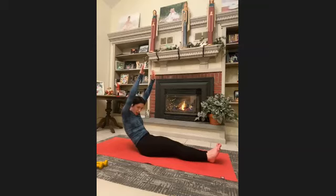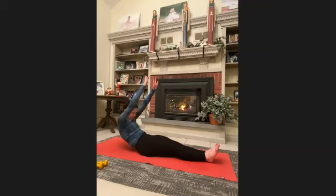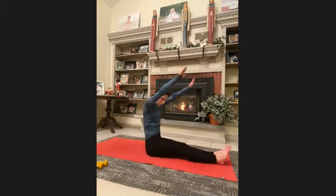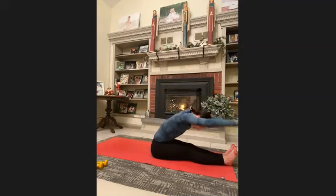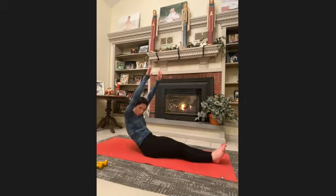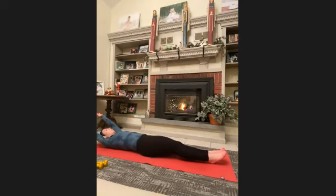Arms higher. Higher, higher, higher to your ears. Yes. Then go down. Find that challenge. Reach up halfway, hold. Chin in, lift up to the ceiling, reach all the way. Keep pulling that belly button to spine. Halfway down, hold deep in that belly and return. One more time.